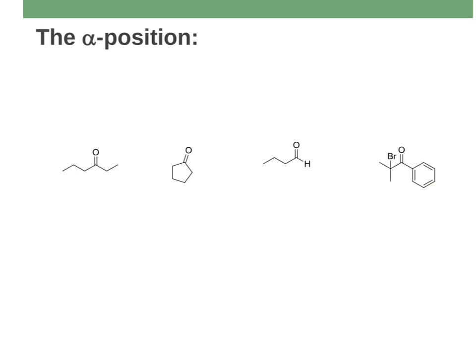Let's remind ourselves about the alpha position. We've talked about this before, but it's a really important part of a molecule when you have these carbonyl compounds. Remember that the alpha, beta, gamma, delta system just refers to how many carbons away you are from a certain functional group. In my first one, I have a ketone, so I want to know how many carbons away we are from that carbonyl. One away would be alpha, 2 away would be beta, 3 away would be gamma.